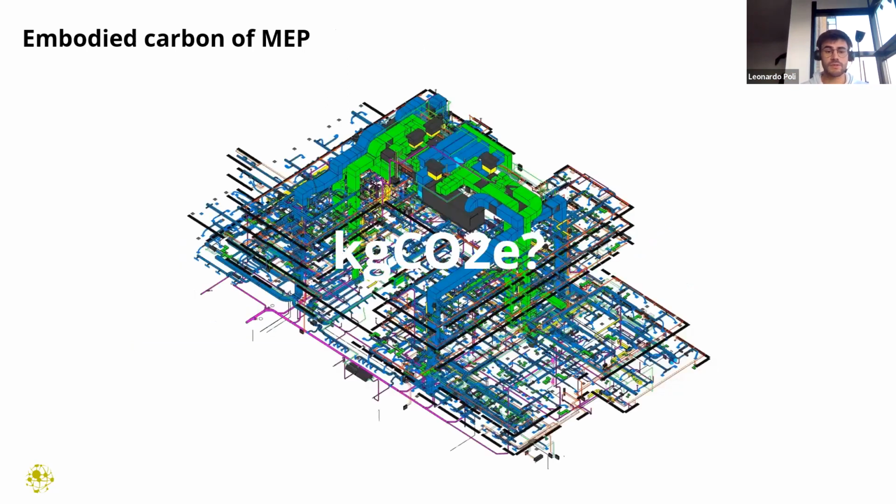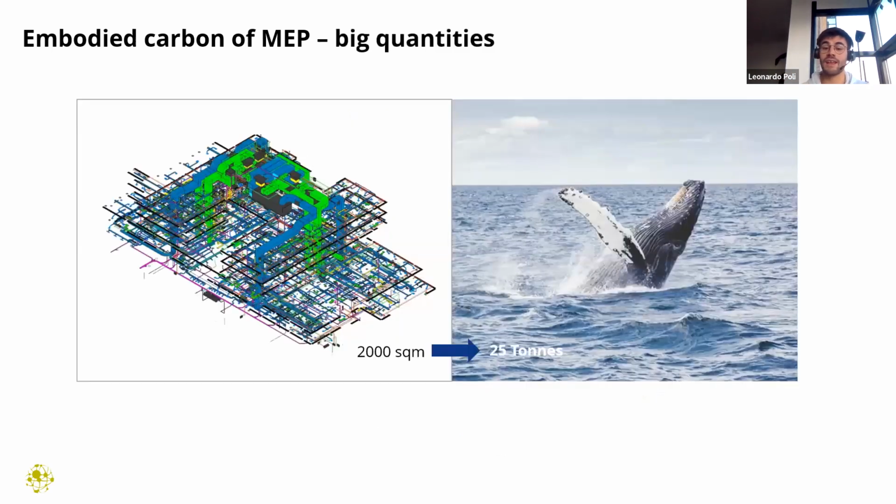Okay, next slide, please. So embodied carbon of MEP. Obviously, lots of conversation within the embodied carbon space has happened for the structure, facade, and other elements in a building, which is great, but not so much around MEP. And actually, if you think about this intuitively, it's not straightforward, and it can actually be quite high. This slide is quite interesting because it gives a good representation of the actual impact and the weight associated with MEP. If you think about the quantities of MEP and how much stuff there is in a building, it's really hard to grasp.